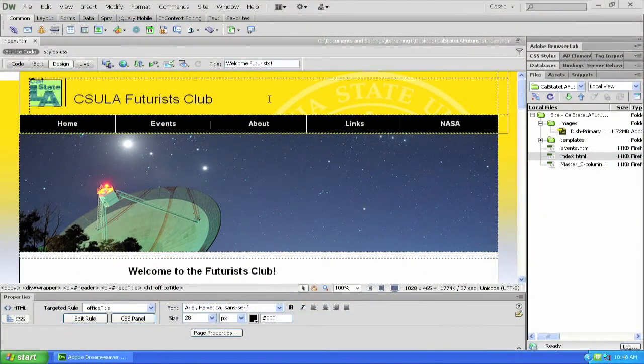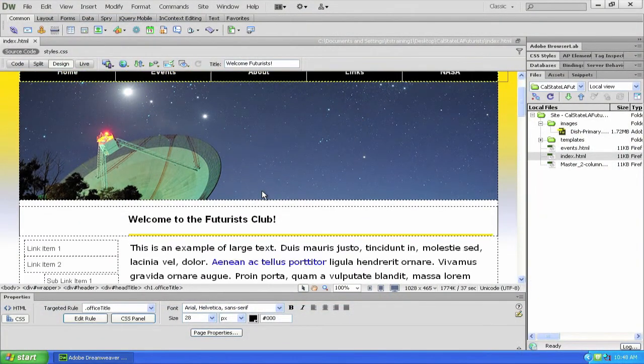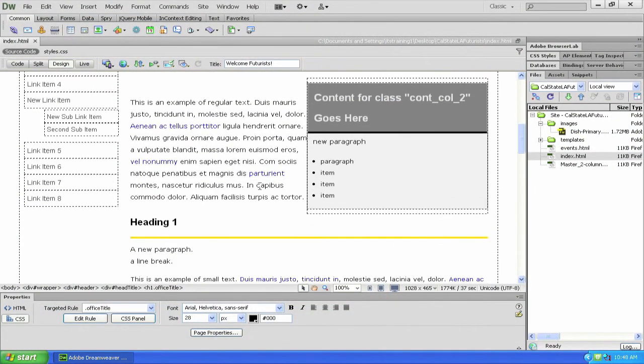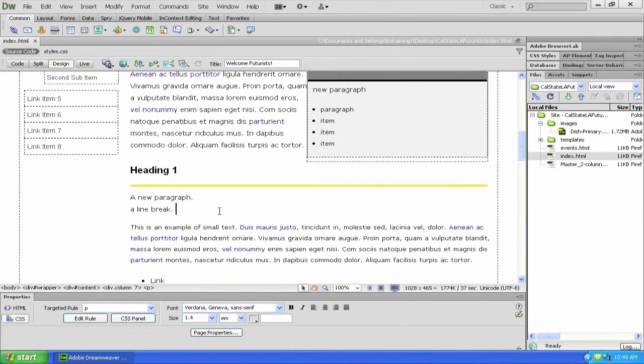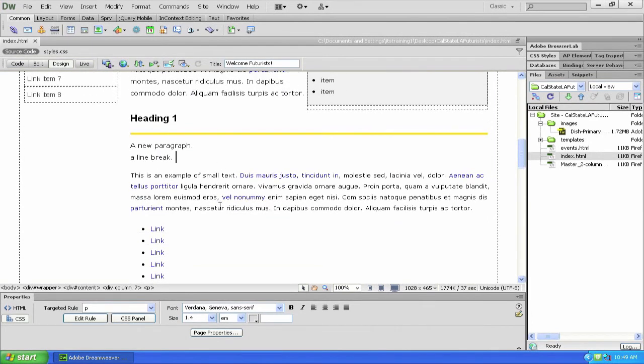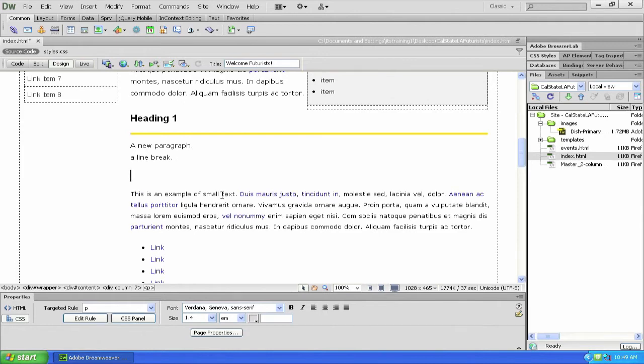So, with my index page open, I'm going to go ahead and find a place to create a new table. If I scroll down, I'm going to find this paragraph I created earlier, and I'll put a table after it. So I'm going to push the Enter key to create a new paragraph. Now I want to switch this paragraph to a table. To do that, I'm going to go to the Common tab of the Insert toolbar and find the Table button, which is right next to the Division button.